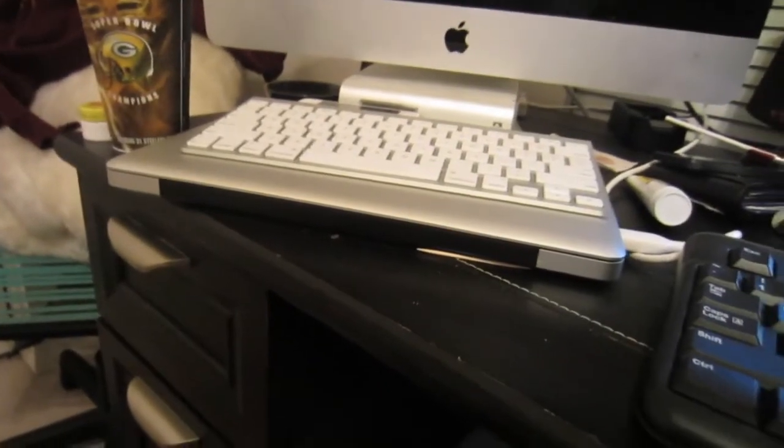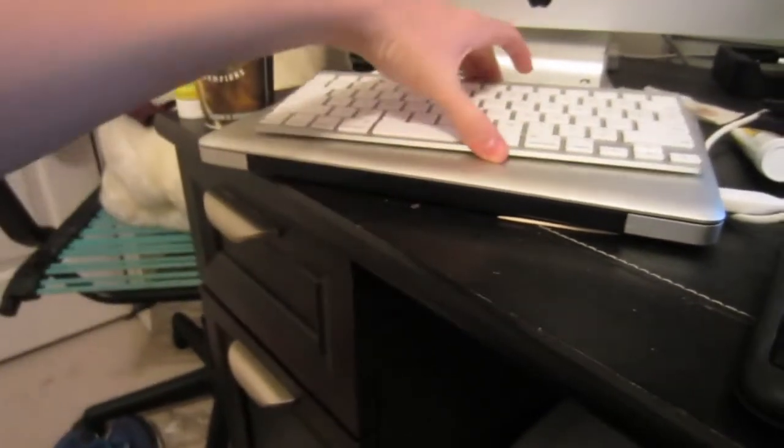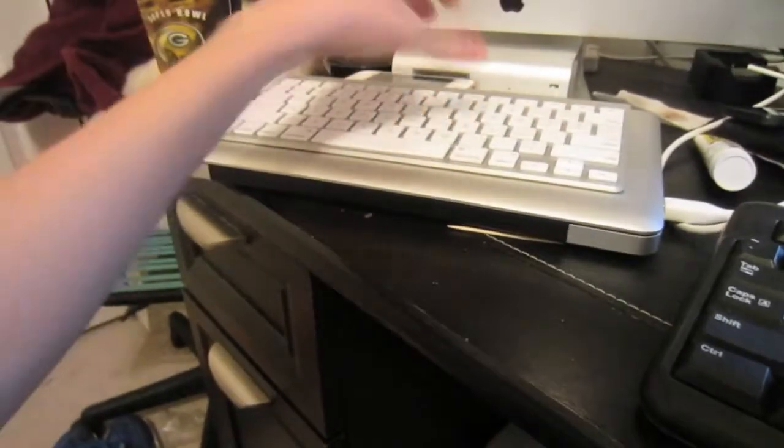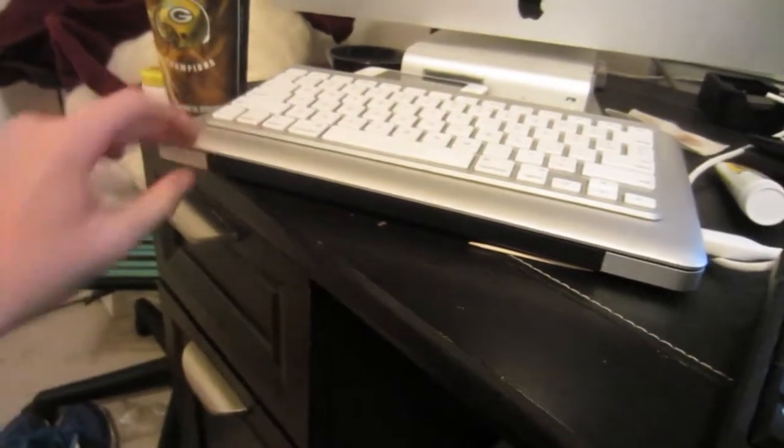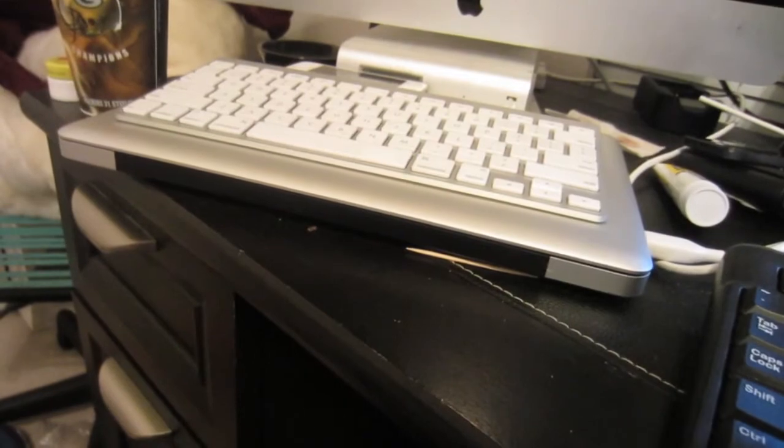So yeah, I'm such an idiot. You know, I just remembered, I'm like, where's my MacBook? Right in front of my face. Every day. I'm not even used to it being a MacBook anymore. It's just a stand for my keyboard now. And a good place to put my old iPhone. It's just there. Blends in with the keyboard so well. Yeah, it's a pretty good keyboard stand, I gotta admit. It's also quite pricey too.